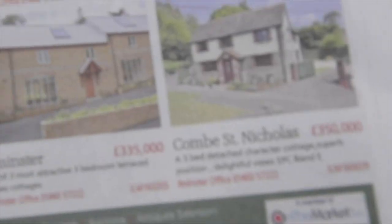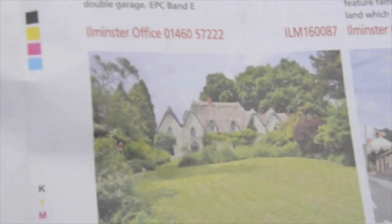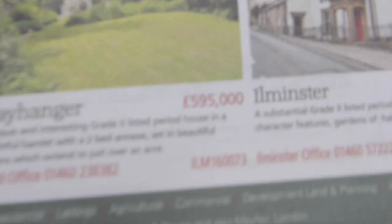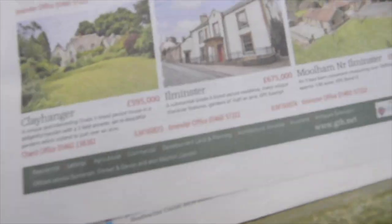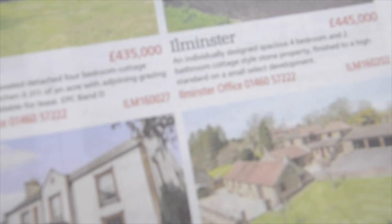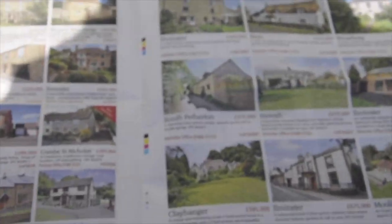Right, what house do you reckon Spike's house will be? Let's say that one. That house there. Okay. I reckon Toffee's house is that one. So which one's the most expensive one then? Hang on. Okay, that focusing is really bad now. Zoom out a bit. If you can't see it, it's 595,000, and Toffee's house is 435,000. So Toffee wins again with the house pricing.